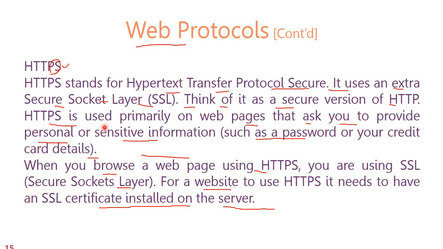HTTPS is used primarily on web pages that ask you to provide personal and sensitive information such as passwords or your credit card details. When you browse a web page using HTTPS, you are using SSL, Secure Socket Layer. For a website to use HTTPS, it needs to have an SSL certificate installed on the server.